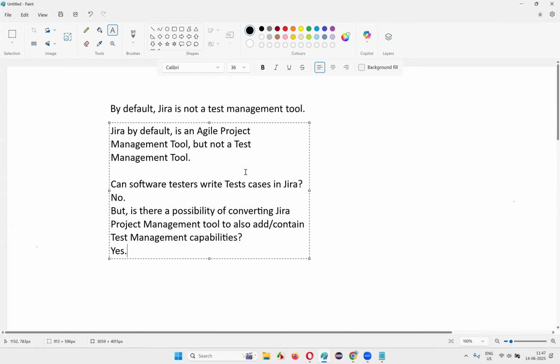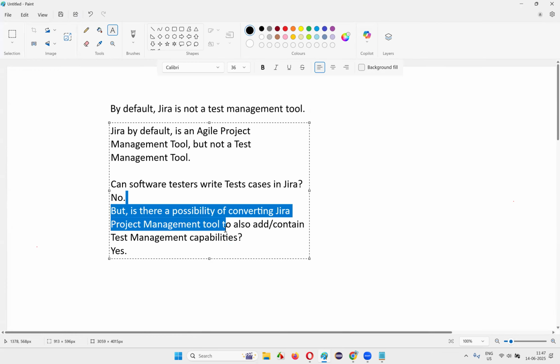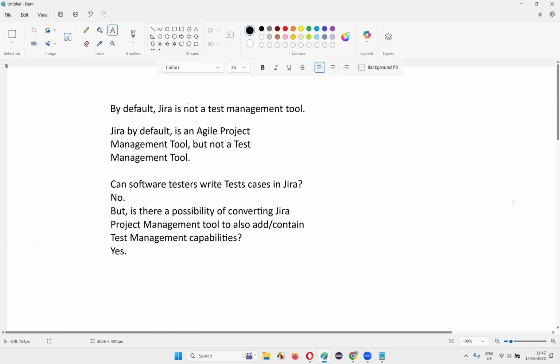Yes. By default, Jira is an agile project management tool, not a test management tool. But if you want to write the test cases in Jira, can we convert Jira to contain test management capabilities along with the agile project management capabilities? The answer is yes. How? With the help of something known as plugins.